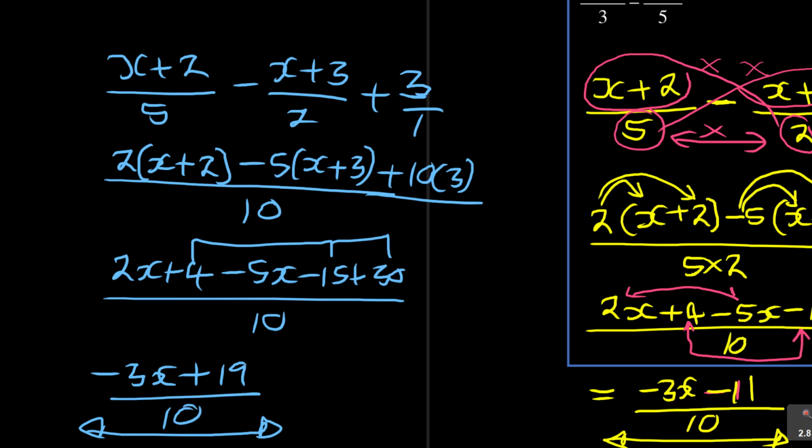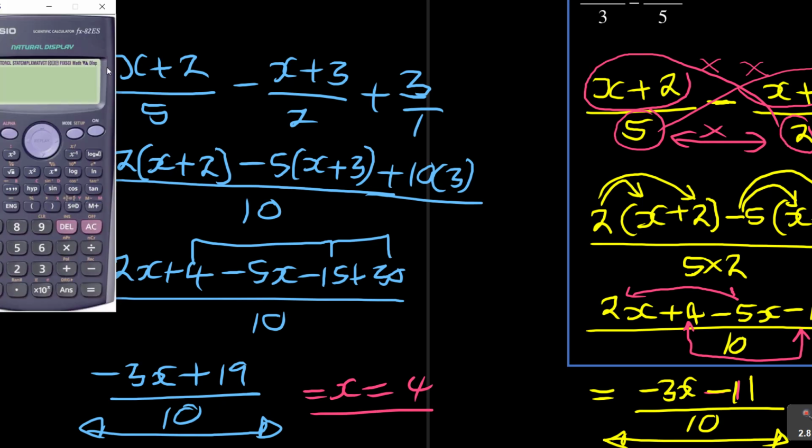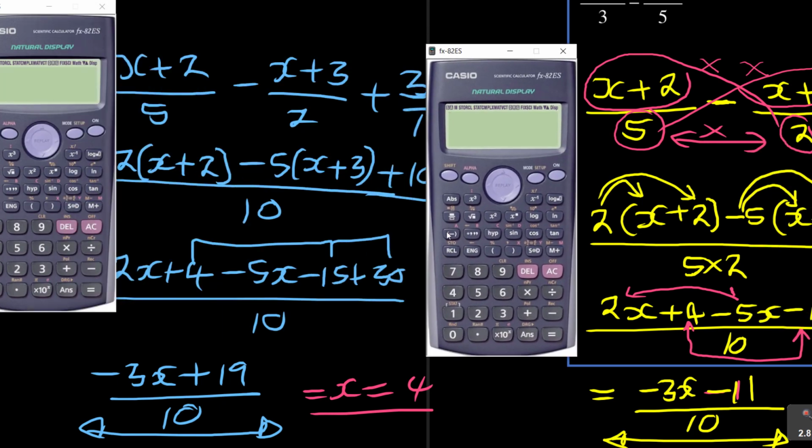And always, as I said, try to test it where you choose any value of x. For example, here maybe say x is equal to 4. What you do is, it gives you an assurance, to say, let me just use my calculator here, to say, am I doing it right? So here I will say minus 3 times, I said my x is 4, where there is minus 3x plus 19, then I divide by 10, right? I get my answer is 7 over 10.